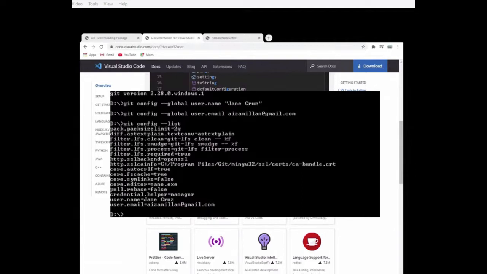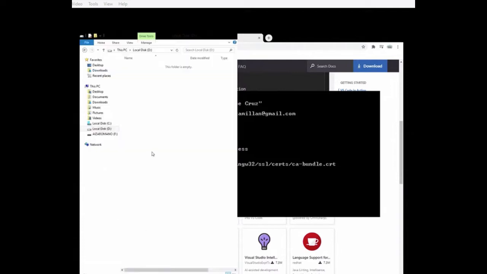Next, go to Drive D and then create a folder named git-test. Open this git-test folder in your favorite editor. In our case, we used Visual Studio Code.